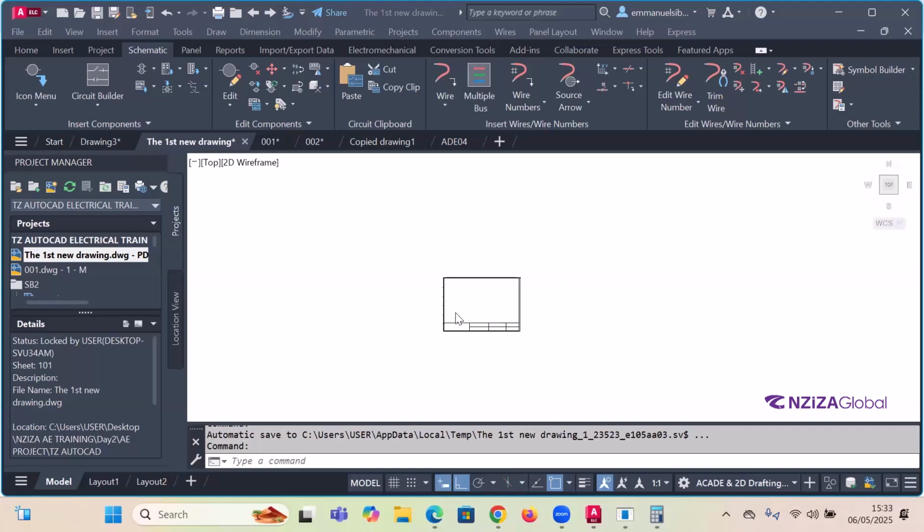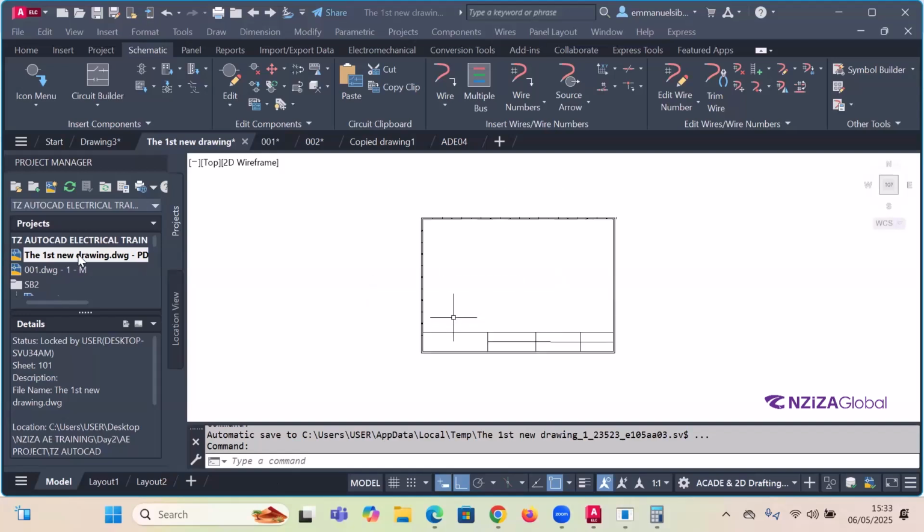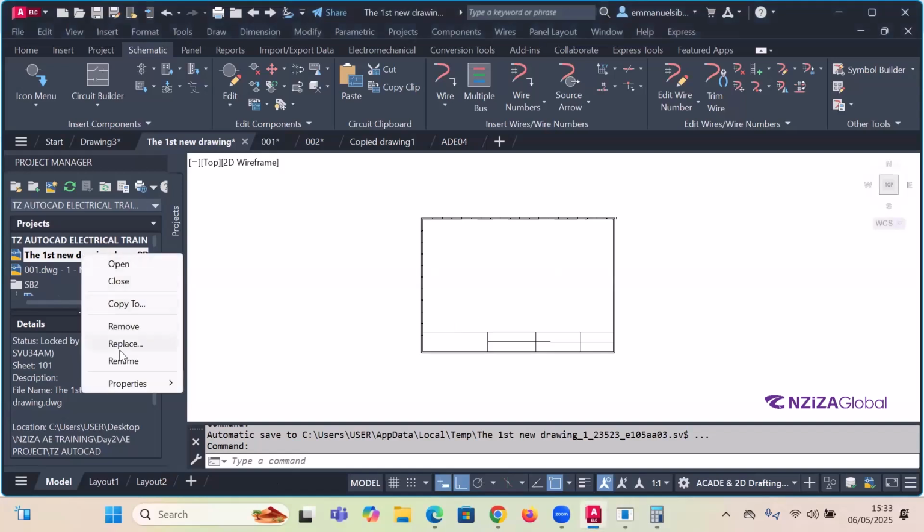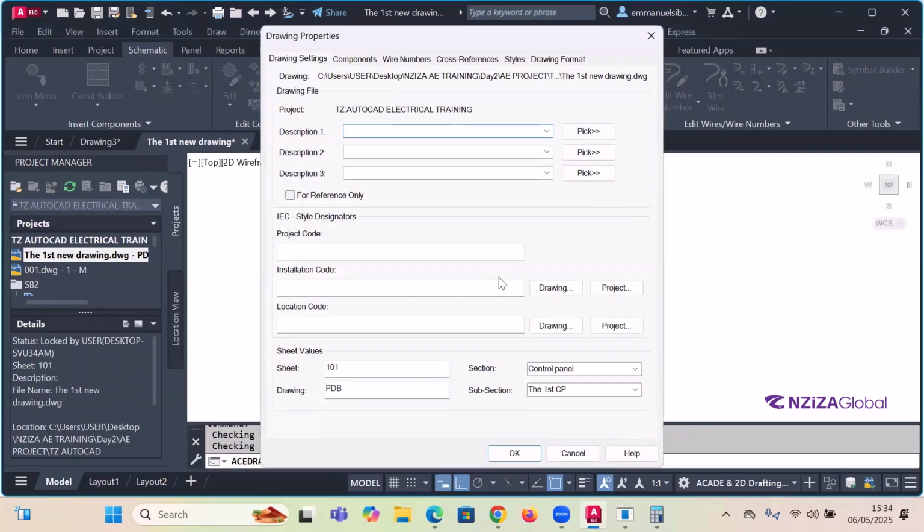So when you come back to the drawing setting and you go to the property, drawing property, you see that here there is sheet, there is drawing, there is section and subsection.